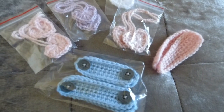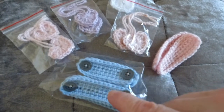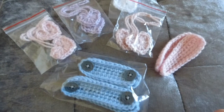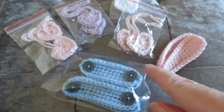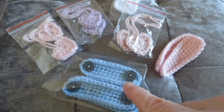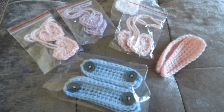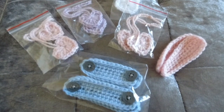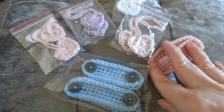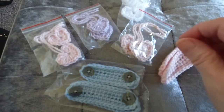So these are some of the things that I've been making. These are the little crochet ear thingies, and I've done them in two sizes. Basically the elastic goes around the ear and then over this button here and that side, which gives some relief on the ears, and that's what I've been told. I've done some pink ones there which I haven't put the buttons on yet, so I'm going to do those and make some more.